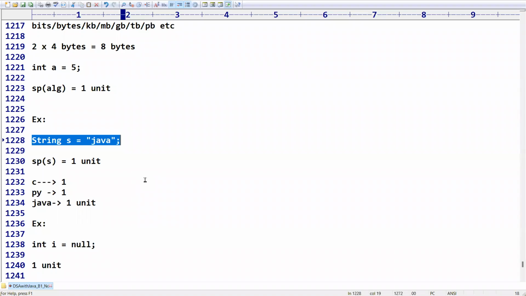Sir, even garbage collection requires time and space complexity. No, garbage collection is software, sir. For that also, definitely time and space are required, but that is not considered as our algorithm. It is also a program, right?